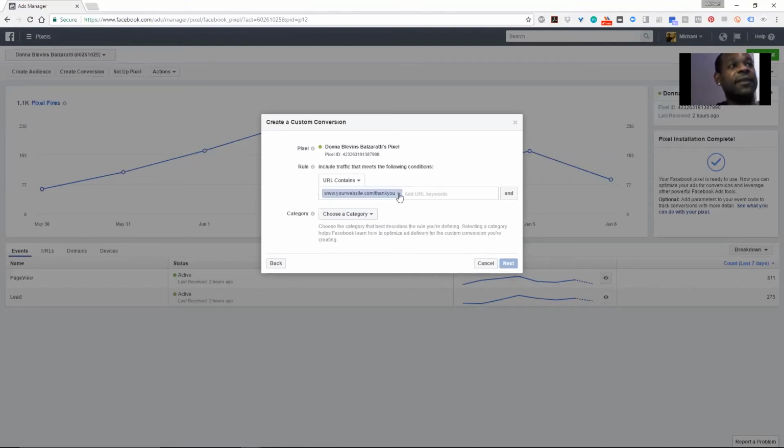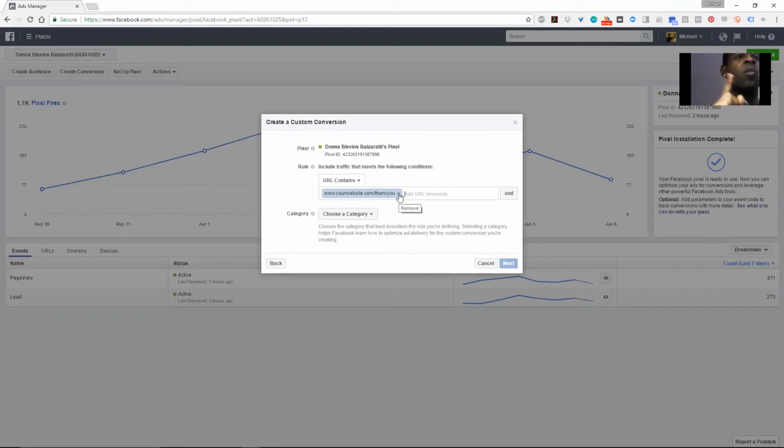Now it's going to have to be your actual website. It's going to have to be your actual URL that allows you to do that. But custom conversions are going to be your ticket to the gold pot, because you're telling Facebook, hey, these are the people who have performed a specific action that is most important to me, and I want you to go out and, based on 126 points of data, find more people who are like that, right?